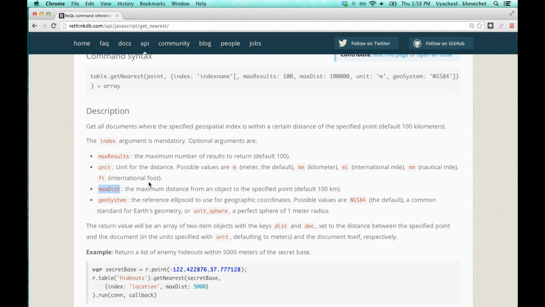So you can actually use the command to say, give me at most 50 earthquakes within a 1,000-mile radius of a given location. And actually, all of the commands, like get nearest, intersection, polygon intersection, stuff like that, are pretty sophisticated. So most of the common operations you might want to do, you should be able to do.